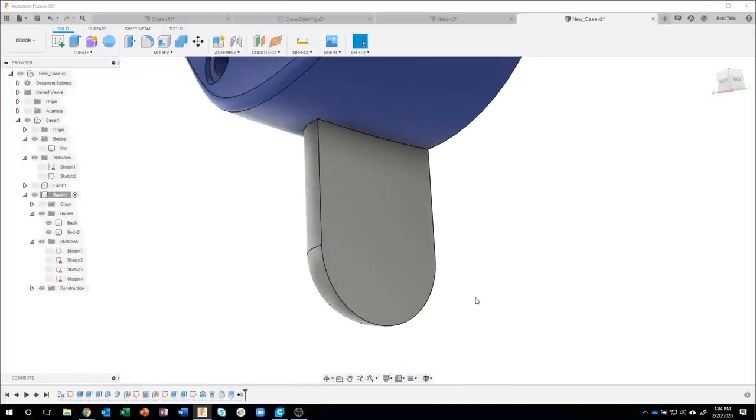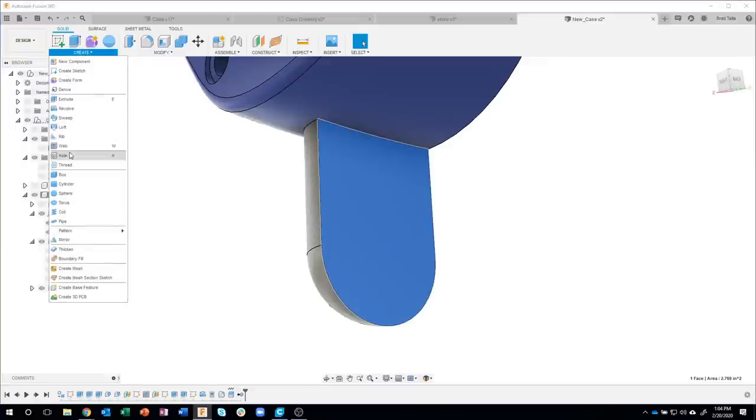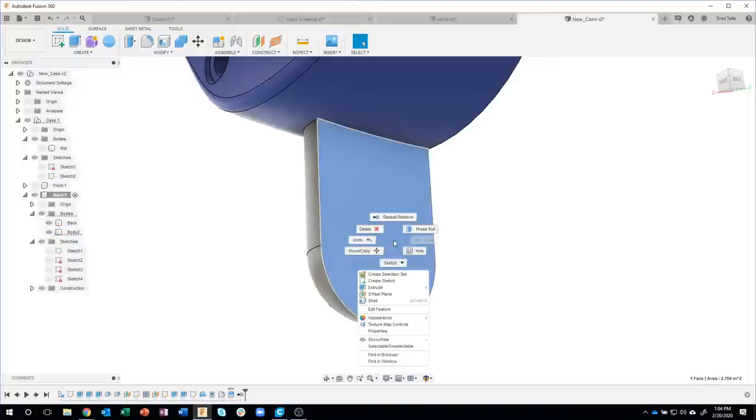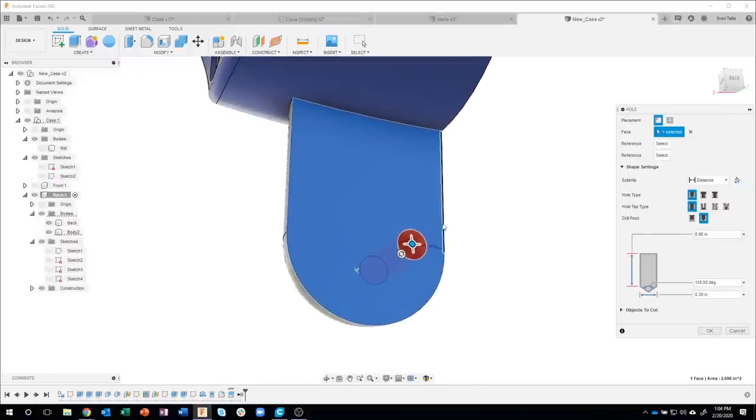I'm going to go at a little bit of an accelerated pace since we need to finish up here. I need to create a hole on here. So I'm just going to click somewhere on the face, right mouse click, and you'll see at about 4 o'clock is that hole command. Or I could go create hole. Exact same thing. So I'm going to say create hole, and it just randomly puts it on that face. If I grab this blue large dot, you'll notice there's two dots in the blue. This one is the center of the circle. This one is the center of the whole face.